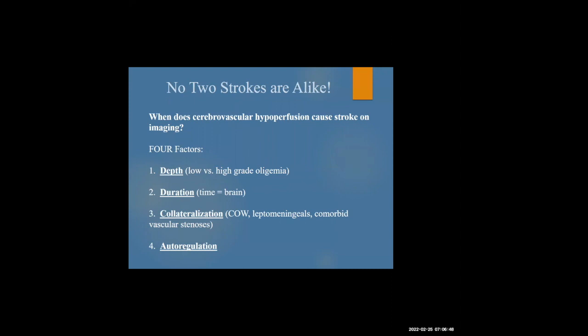And just as a side note, it's important to know that no two strokes are really alike. And what do I mean by that? So when you have a cerebrovascular hypoperfusion event, when does that actually cause a stroke that shows up on imaging? Well, there's 4 factors that play into that.